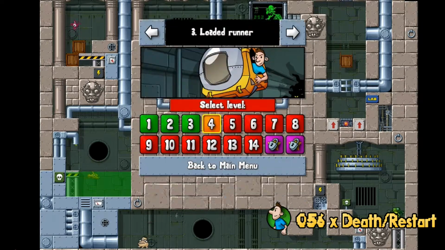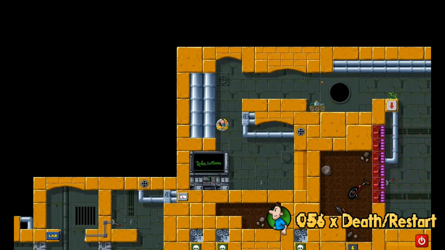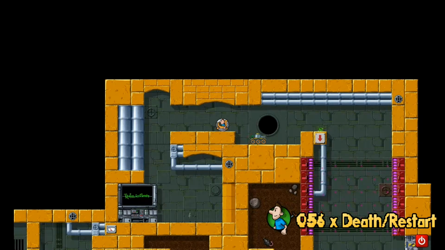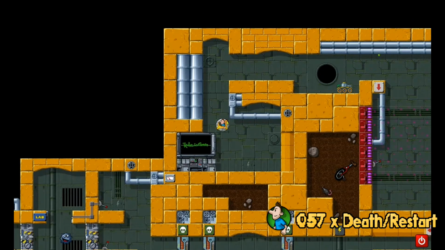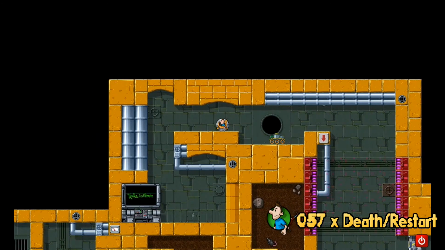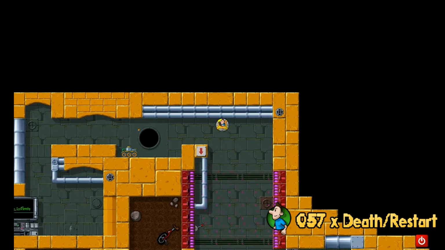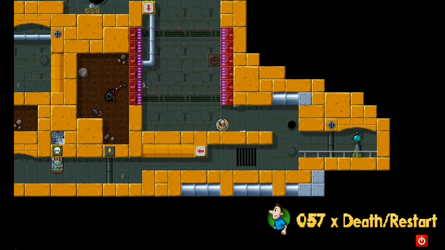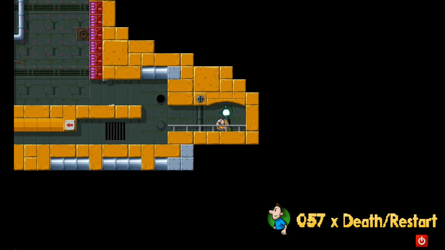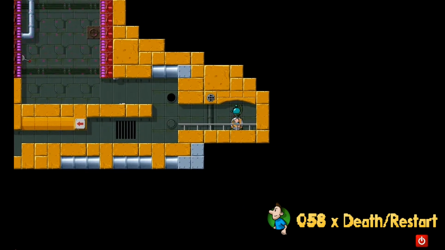Yay! Gonna be difficult later! Number 4. Stop it! Oh, dang it. Dang it, Pinkland, what are you doing here? Better save that right now before anything else happens. Thought I could make it.